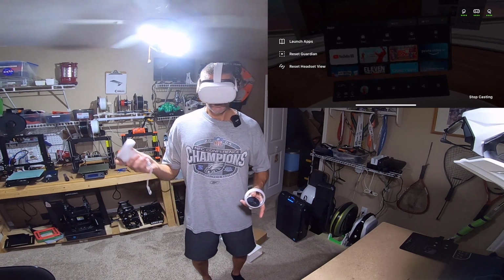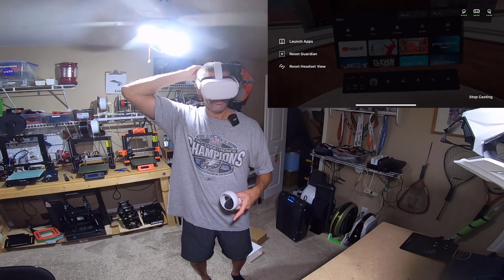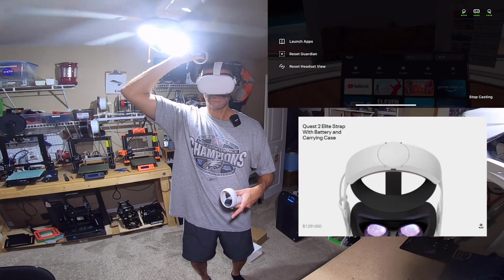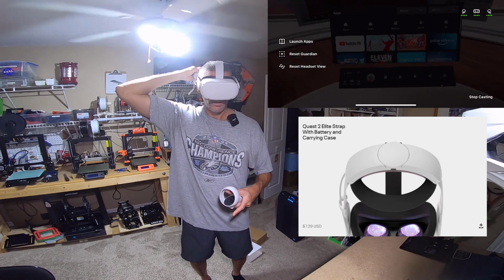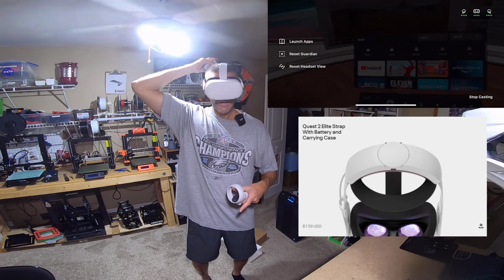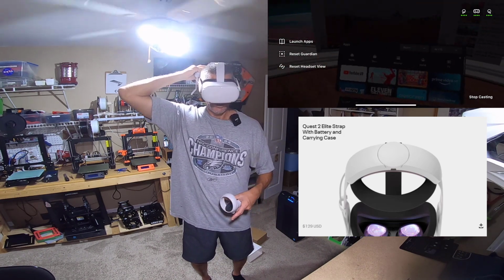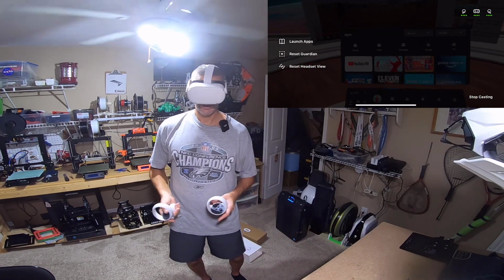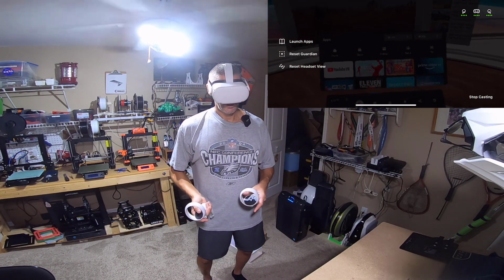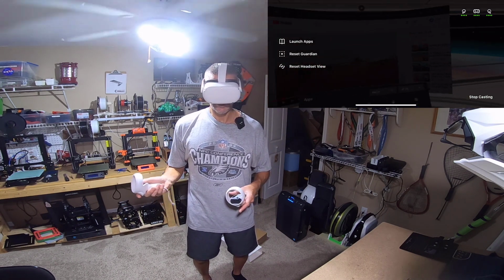There is one option. You can buy another strap for the Quest that has an integrated external battery that will give you additional battery life. And I think that's like 150 bucks, something like that. It's not cheap because just the head strap alone is 50 bucks, the better head strap. So that is an option.